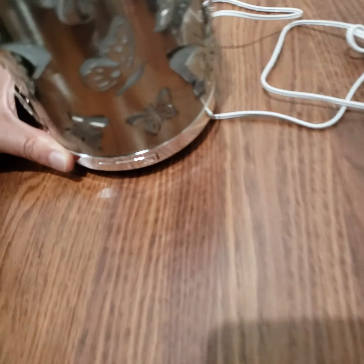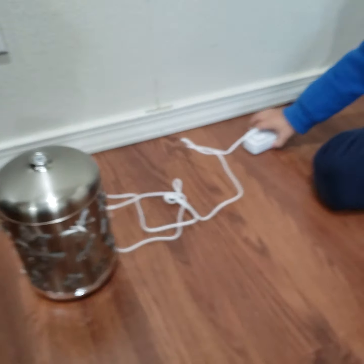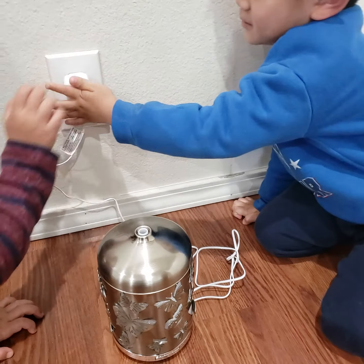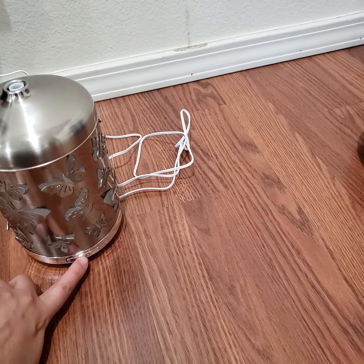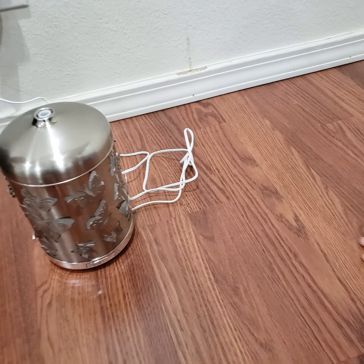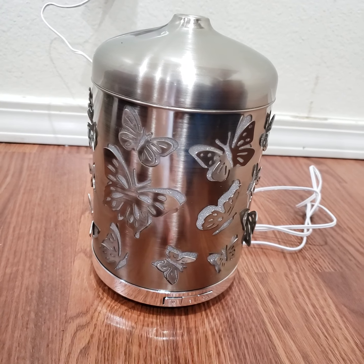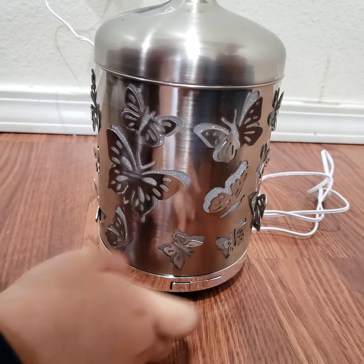Let's look at this — it says there are different modes. Oh wait, we need to plug it in first — we're so silly! Let's plug it in. Don't do this at home, only with mommy and daddy. Now we're gonna power on. We're gonna wait. I need to read the instructions again because I thought we just had to push power.